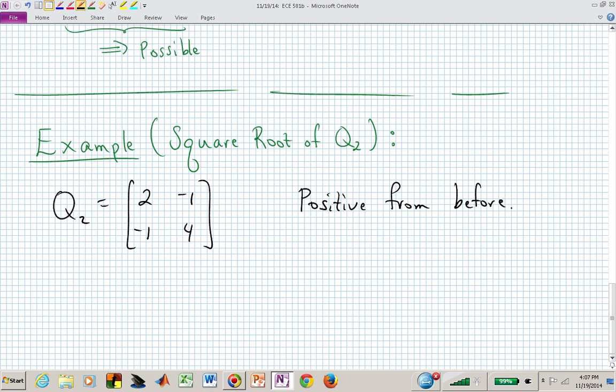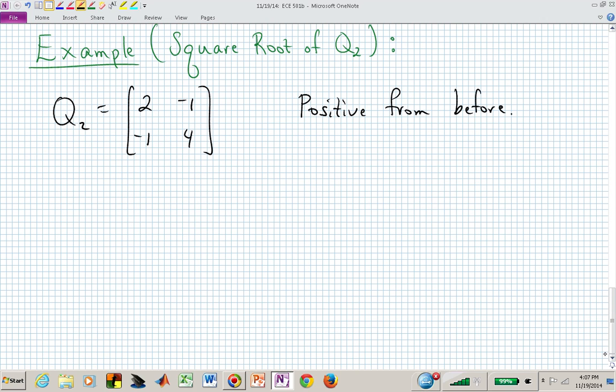It's obviously self-adjoint, and if you computed the eigenvalues of that, they would both have to be non-negative. And so a part of this construction of a square root of the matrix Q sub 2 is going to rely on finding the eigenvalues of that matrix. The eigenvalues of that matrix, one is at 1.58579.